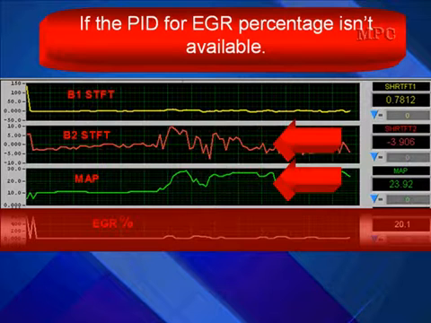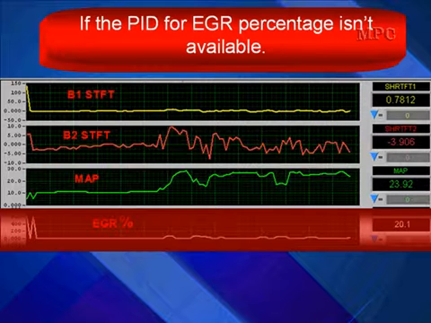Now, what you're looking for here is this normal activity. What you don't want to see is short-term or MAP going completely out of range, out of specifications. That would indicate we have too much EGR flow. So if you're doing 55 miles an hour and your short-term is way out of whack, it's minus 20, it's plus 20, the MAP is way at its limits, then you're going to say, wow, I have too much EGR flow. Now, if you don't get a reaction in short-term or the MAP, then you don't have EGR flow.